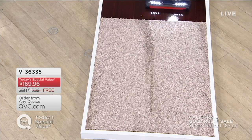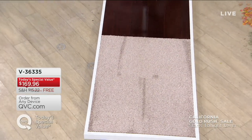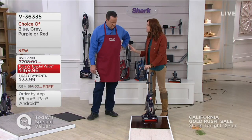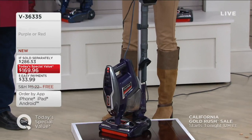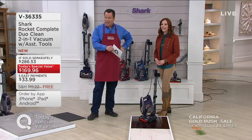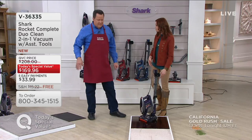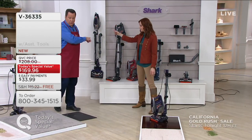And David, even when this gets full, we're not going to lose suction. Third party testing showed that. You will want to empty the dustbin when it gets full, but it's not going to lose suction. And here is how you will store it. We wanted to keep it as light as possible, so it doesn't stand up in the upright position, but you just hook it right on itself just like this and you're good to go. Harry Potter's not the only one that lives in the closet under the stairs. This could go under there too, right? That's true, because it really becomes almost half its size. Or you can hang it on the wall like we have the other purple one. Let me move out of the way so you can see that. You can do the wall hook or wall mount.